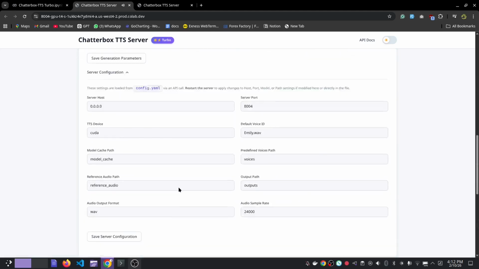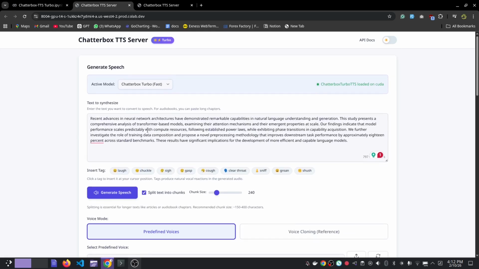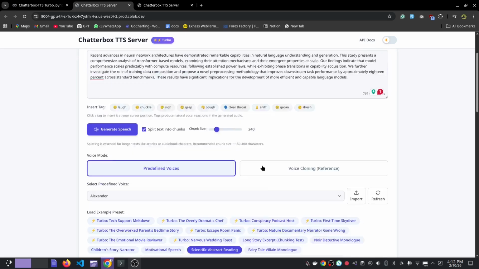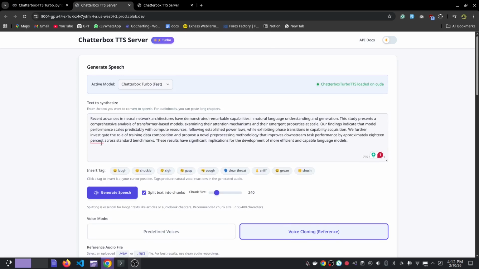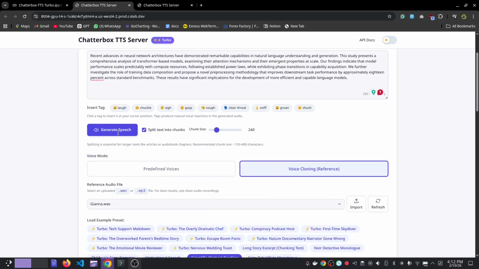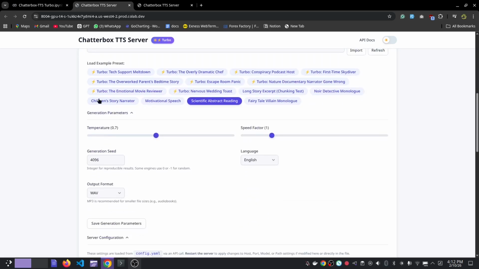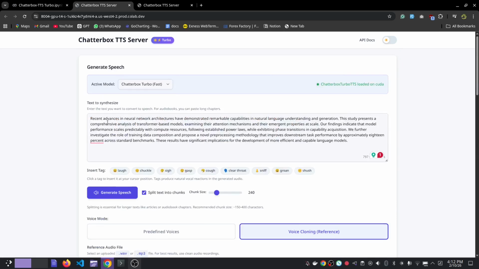So this is quite a good setup for you to use to generate your text to speech. You can use it in many different ways. There is also voice cloning. You just import voice, but make sure your voice is clear. The reference voice must be clear and also under 30 seconds. So that's what you need to consider, and it should be .wav or mp3. So that's your tech. So mess around with this.